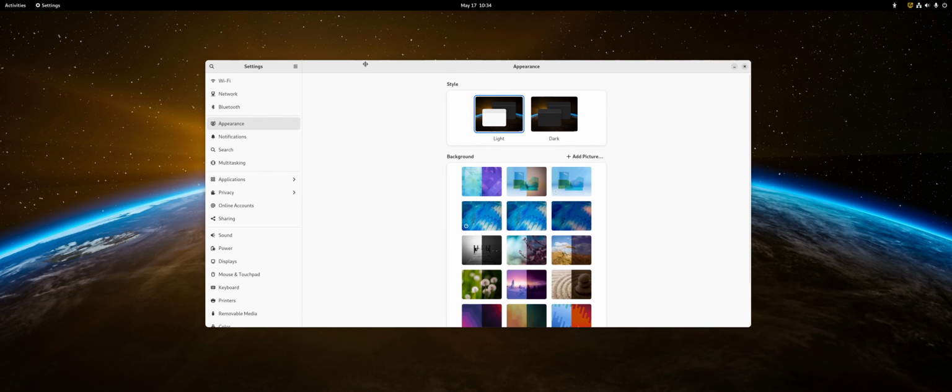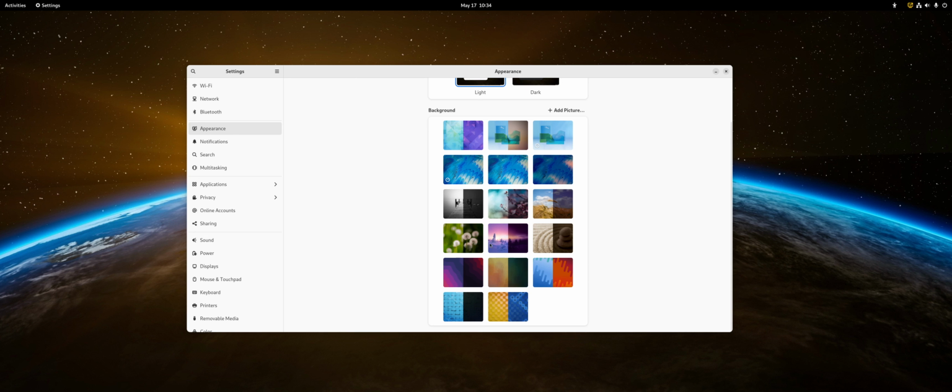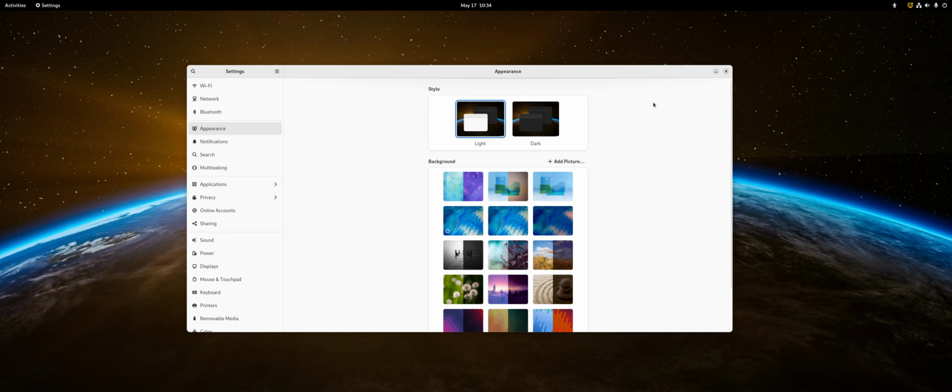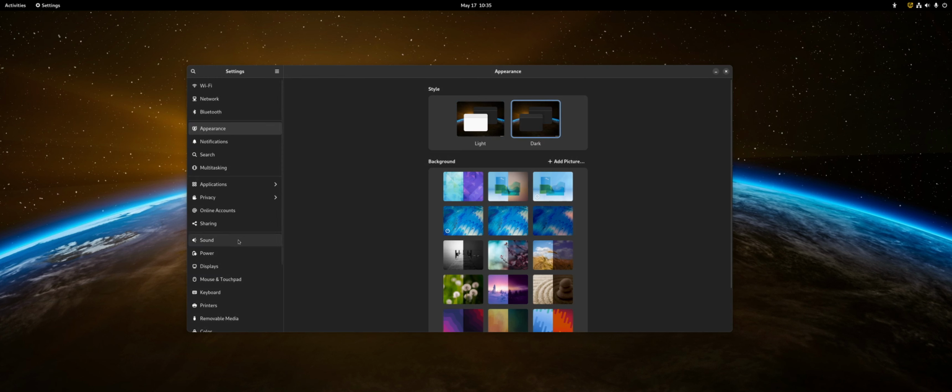Now you can even use wallpapers in both light mode and dark mode. Dark mode will have a darker shade or even a different background specifically for the dark theme.